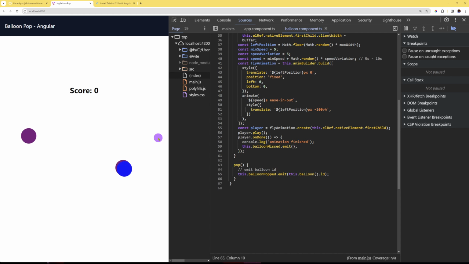Now, if we see, the game runs as usual. And once we have the missed values, I can click restart and you can see the score is reset to 0. We're not seeing any missed value and the game works as before. So once we have 3 missed, then we would be able to see the restart as well.